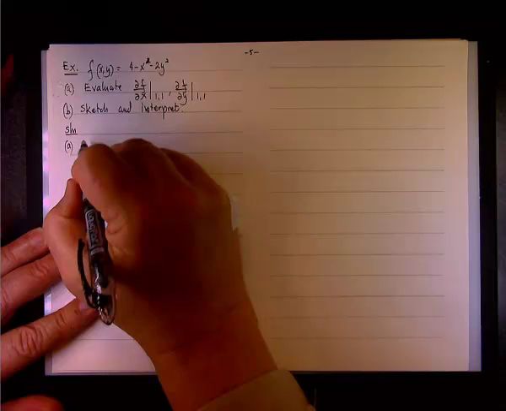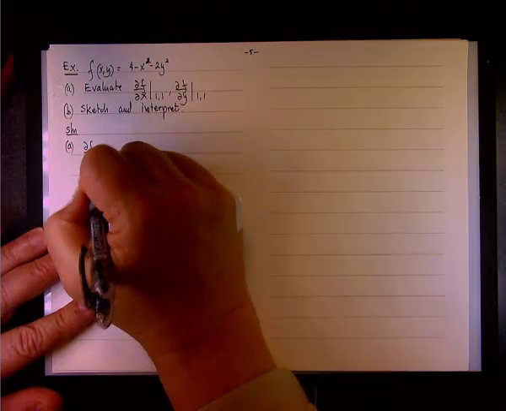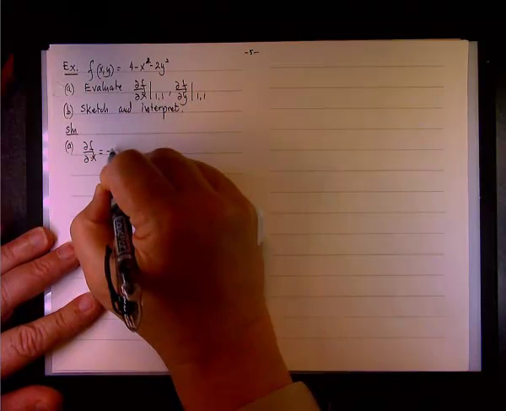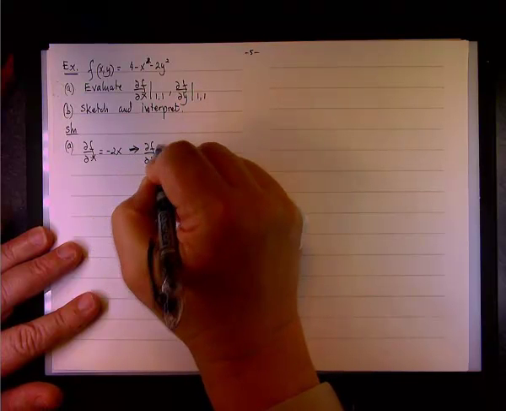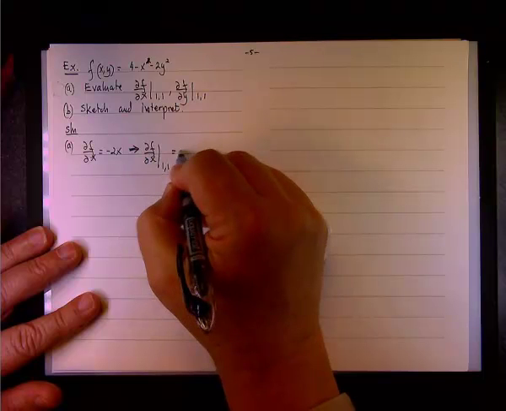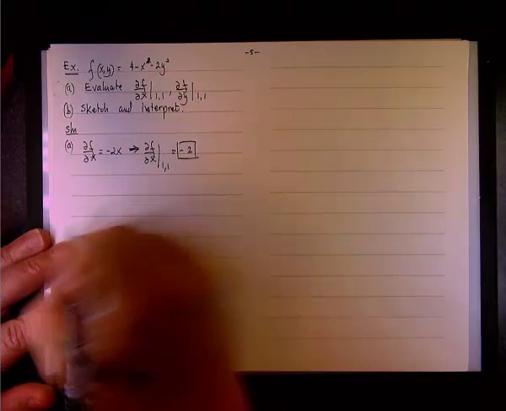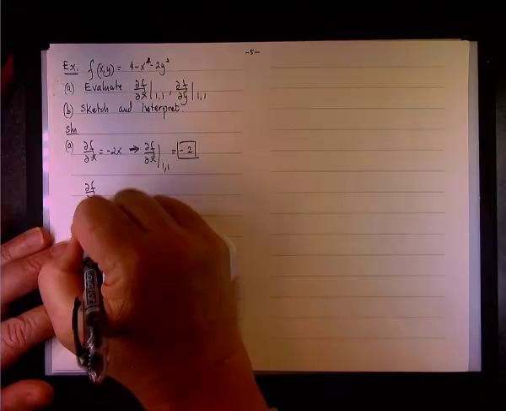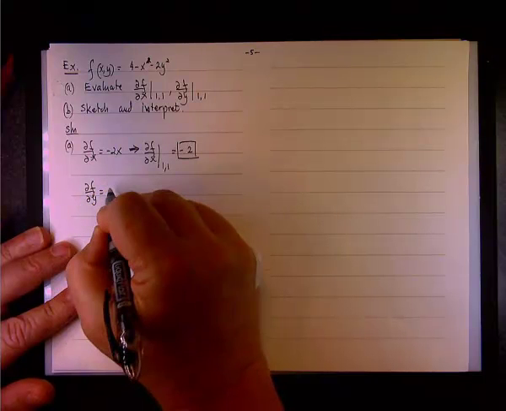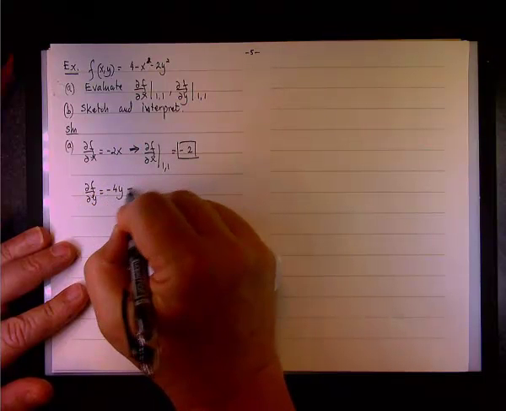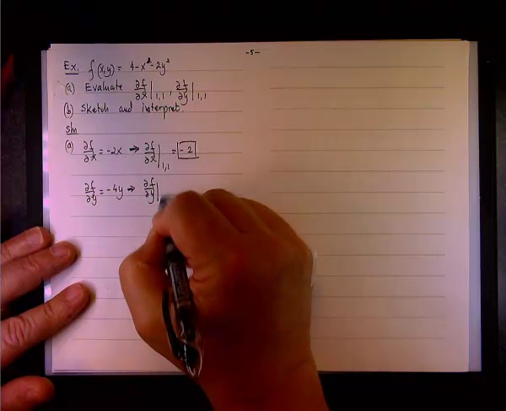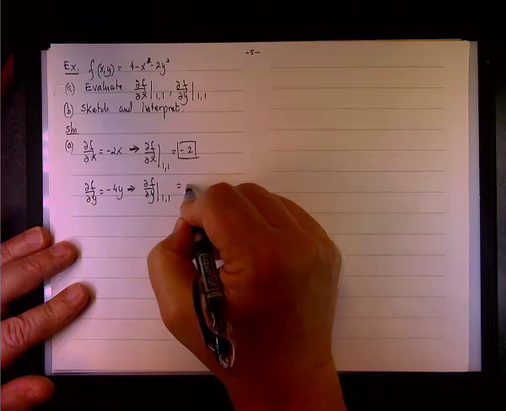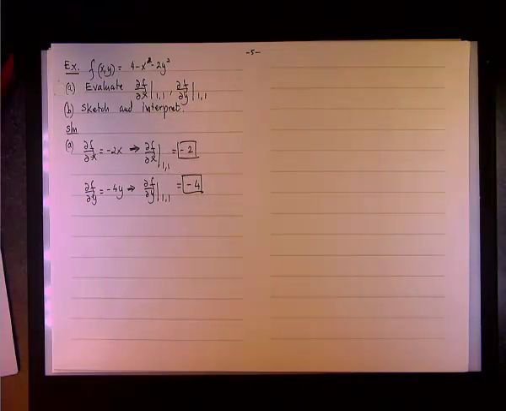Part A, we take the derivative. ∂f/∂x is negative 2x, right? And therefore, ∂f/∂x evaluated at (1,1) is negative 2. Done. ∂f/∂y equals negative 4y. And therefore, ∂f/∂y evaluated at (1,1) is negative 4. Done.